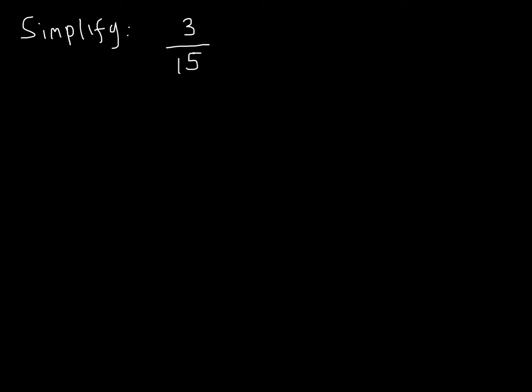Okay, good. So when I simplify, I note that the numerator is 3 and the denominator is 3 times 5. And so I can simplify this because 3 divided by 3 is simply 1 over 1, or 1. And so my numerator is now 1 and my denominator is now 5. And so I can simplify my expression by noting the pieces on the top and the bottom which will divide into each other evenly.